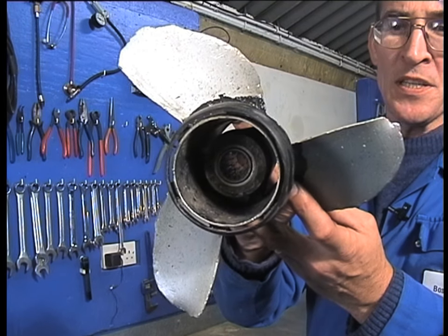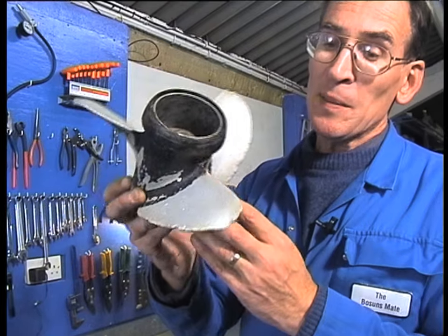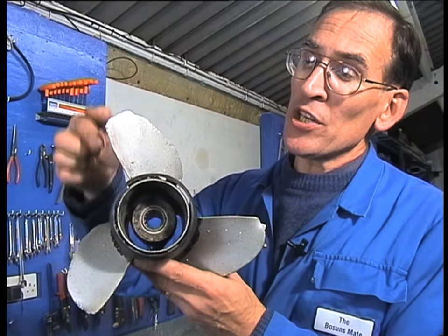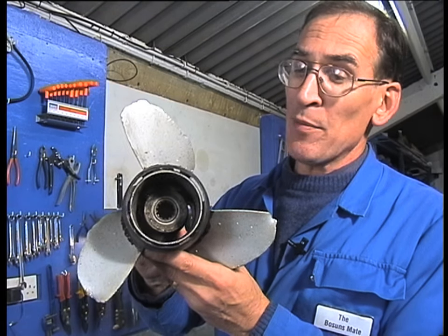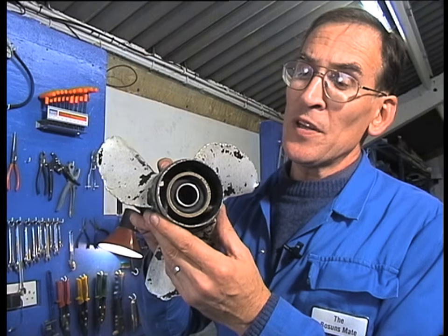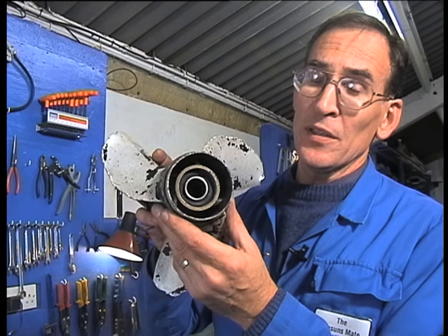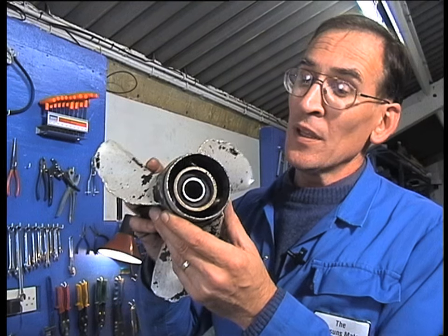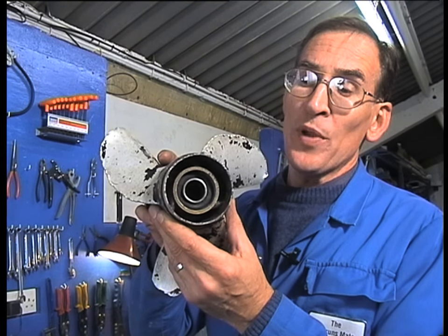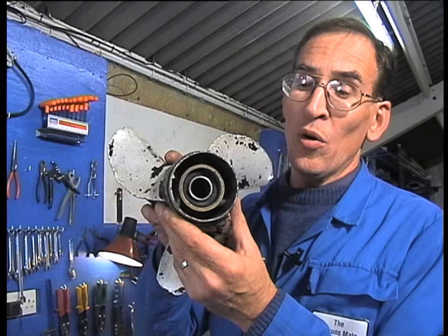Number seven: propeller damage. Here we have a fine example of a redesigned propeller — this is normally caused by the nut that holds the propeller failing to realise it is now on dry land. The propeller blades have suffered quite badly but can be rebuilt, usually up to about a dozen times; the blades are welded back to their original shape and reformed on a dolly. The other damage that can occur to a propeller is the rubber bush, which is designed to grip the outside casting. In the event of an underwater impact, the propeller blades stop turning but the shaft continues to spin, and once free of the obstruction the rubber bush grips again. When the bush wears out, the motor RPM will increase but drive will decrease as the bush slips — at that point you can have the hub replaced or buy a new propeller.